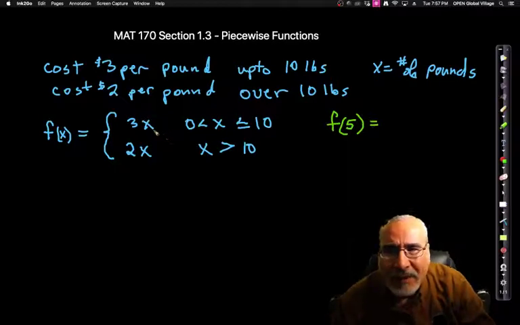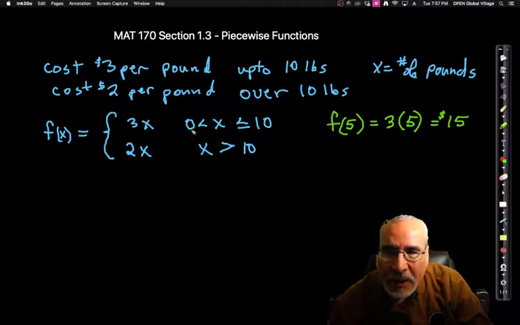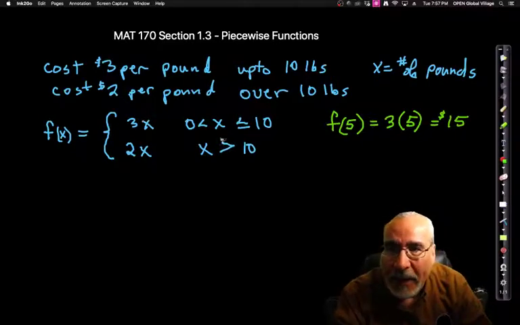It's also easy to think of it as two separate functions, but they're somehow related, so it's the first piece of the function. So to calculate, I'm going to take 3, plugging in 5 for x. So 5 pounds is going to cost us $15. Okay, good enough. I could plug in 0 here, but it's not really in the domain, but that would give me a 0 value. We'll do that when we graph. We'll see that we can use the boundary points to get those parts of the graph.